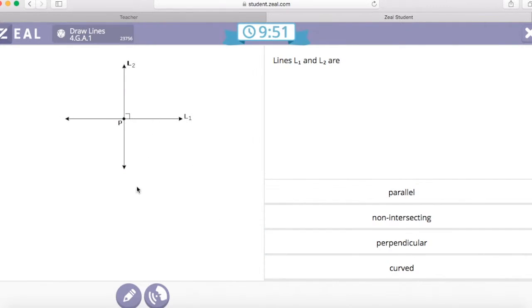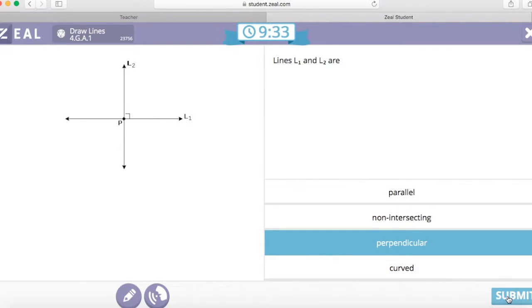Students have the option to have the questions read to them, and there's also a tool to draw if needed. So we'll take a look at the question. Here's the image. Here is the question itself. And we'll go ahead and give the answer. And you can hear it ding. And that's for a correct answer.